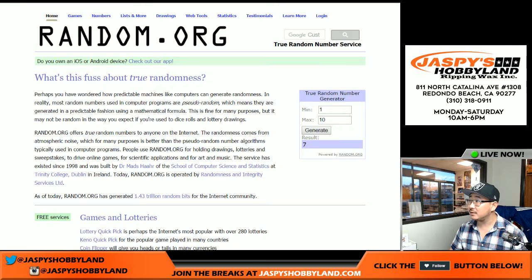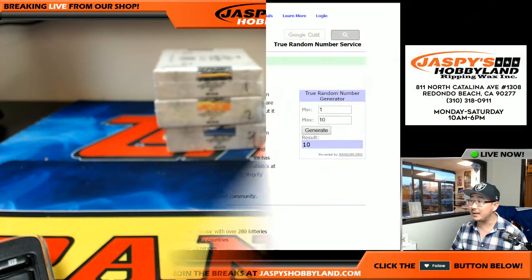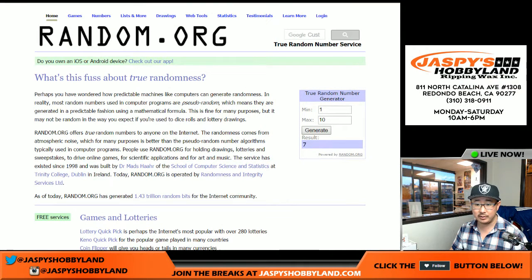So let's generate a box. We already generated number 7, so let's see. We don't have very many boxes left. We already did box 10 — 10 is no longer there. We only have 1, 2, 4, 8, and 9 available, so let's generate another number. Got 7 — already did 7. Got 6 — already did 6. Got 1 — we have not done 1 yet.